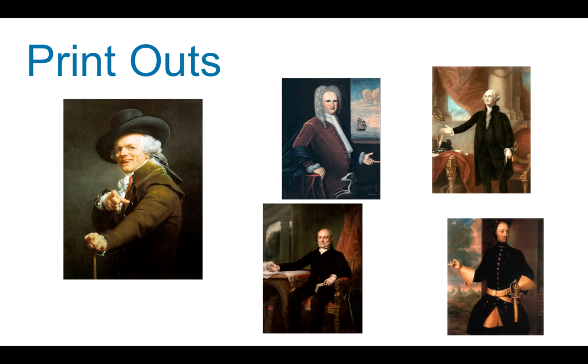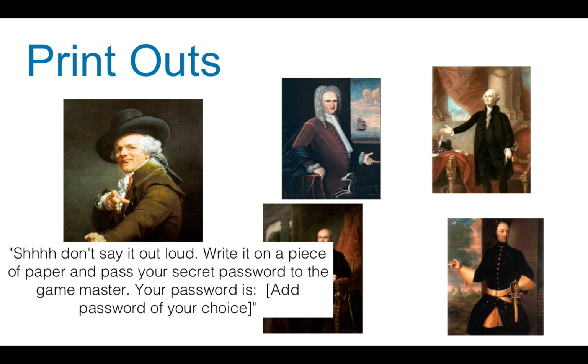That particular poster, the central poster, will have a message hidden in invisible ink, and you'll want to write on there something like, "Shh, don't say it out loud. Write on a piece of paper and pass your secret password to the game master. Your password is..." And then I usually just add a password like squirrel or chipmunk or something random. The students or the players will come up to me and say the password, and that allows them to know the location of the hidden key. Alternately, you could put the location of the key on there.